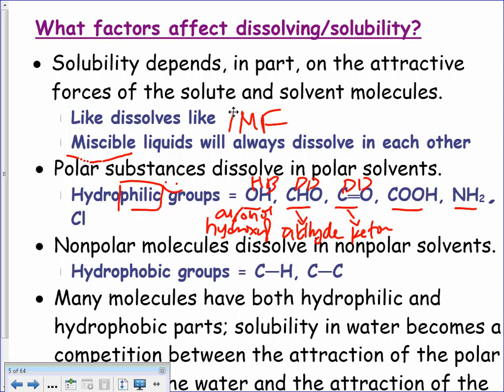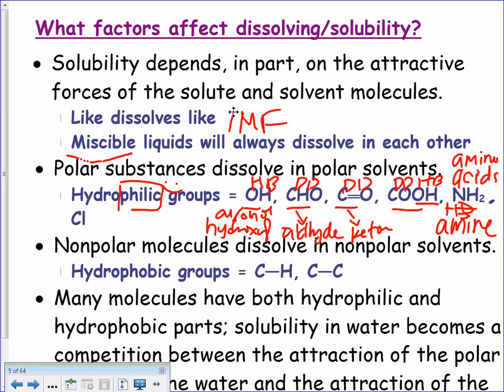So carboxylic acid has the ability to do what and what? Right, the OH group is going to hydrogen bond, and the C double bond O is dipole-dipole, and this is an amine. Where do you find amines? Proteins, amino acids. So amines are also like an amide, well, not really like an amide. Amide has a C double bond O and then NH on it, but this is going to be an amino acid. And they can interact via what? Hydrogen bonding, right? Dipole-dipole as well, but really the hydrogen bonding is what we're looking at.